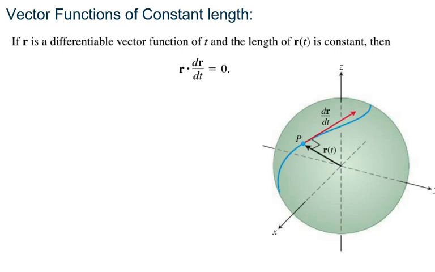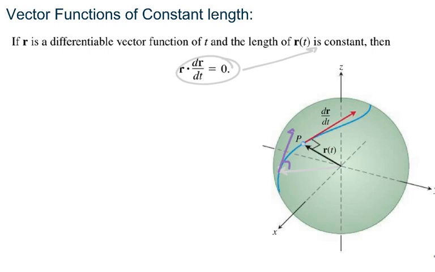We can also show the converse, that if we know this dot product, r times its derivative, is equal to 0, then we would know that the length of that position vector is constant. But I think visually it makes sense. No matter where I draw this, if I were to draw that vector out to this point, and then I looked at drawing that tangent vector, these are always going to meet at a right angle. And if they're perpendicular, their dot product is going to be equal to 0. All right, so let's do two examples.